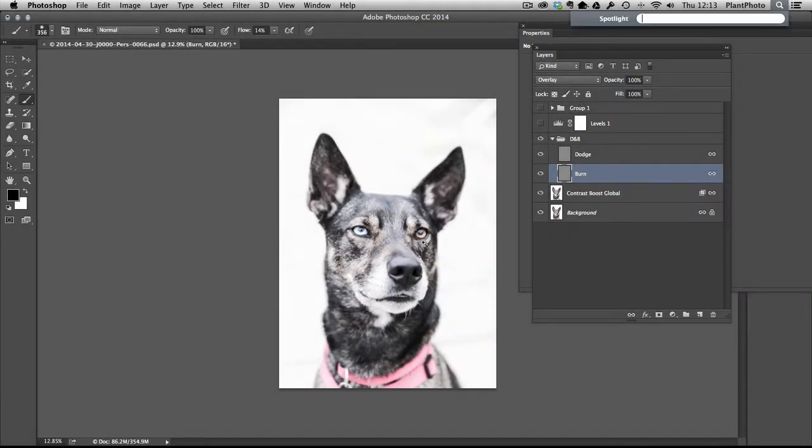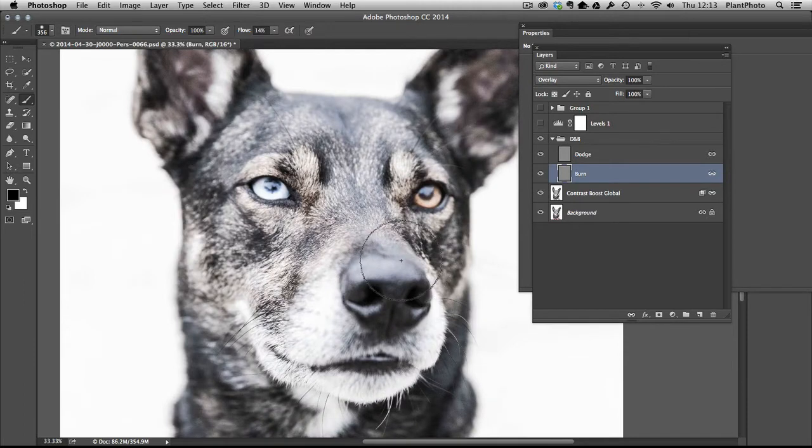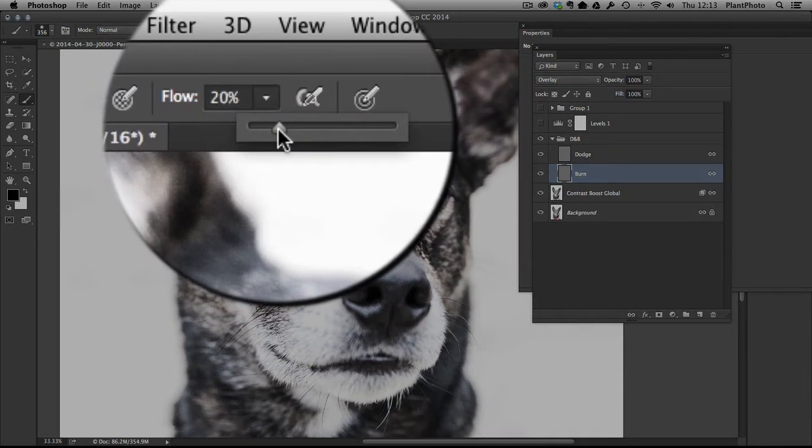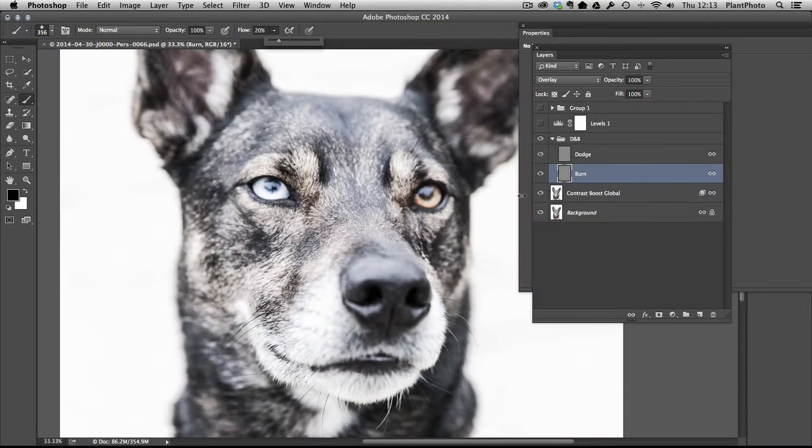Okay, I'm going to just go in a bit closer, and I'm going to set the opacity, the flow, down quite low for this. I'm also using a pressure sensitive tablet and pen, but if you haven't got one, that's even more important. And it's very important here to build this effect up bit by bit. I'm going to make my brush a bit smaller, probably about 30-40% hardness, and wherever we paint now on this burn layer is going to darken the image, and it's very important that you just do this a tiny bit at a time. Don't lay that down too much in one go.